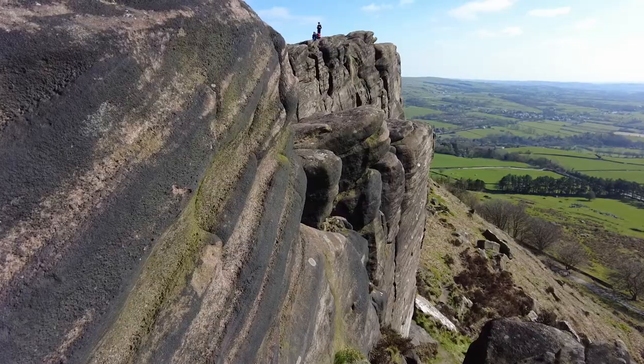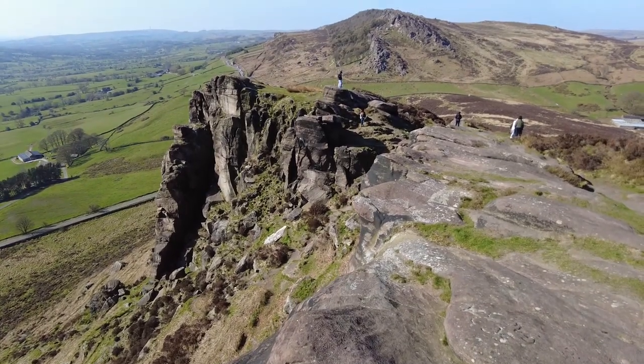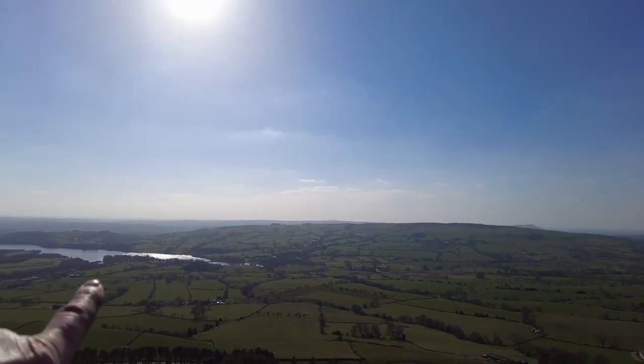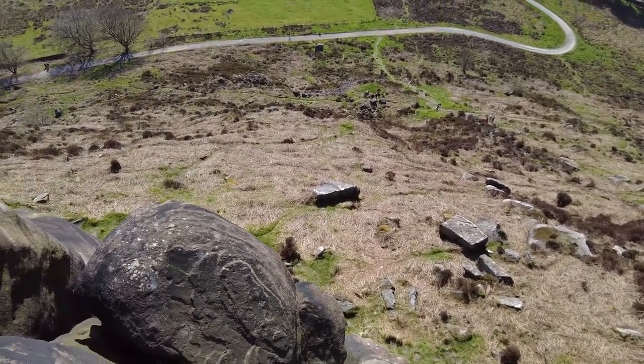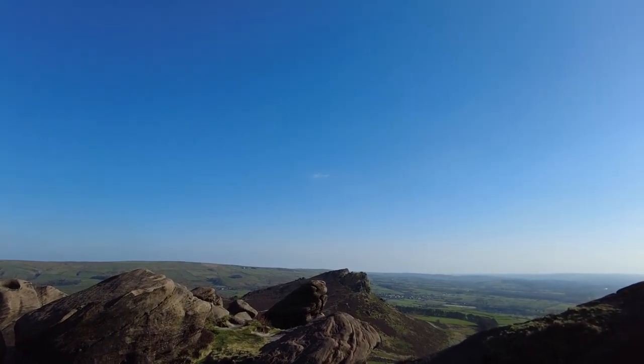I'm definitely at the top now — you're not gonna get much higher than this rock I'm about to climb on. This is your 360-degree view of Hencloud in the Peak District. We've got photographs this direction with leading lines coming from the rocks going up to the Roaches, you've got Jodrell Bank way over in the distance, you've got a lake down here, and you've also got these lovely rocks balanced on the top. If I hang you right over the edge you can see it's quite some distance down.